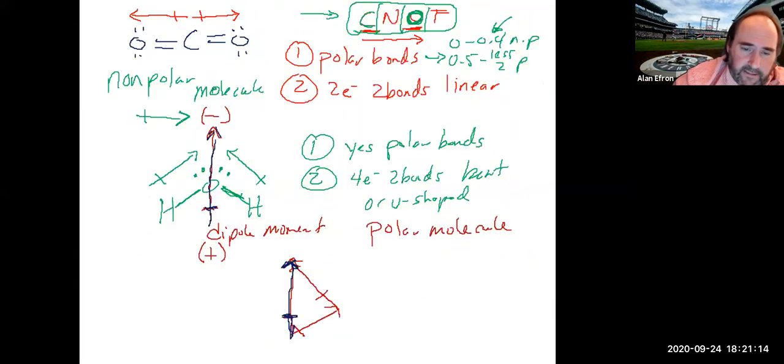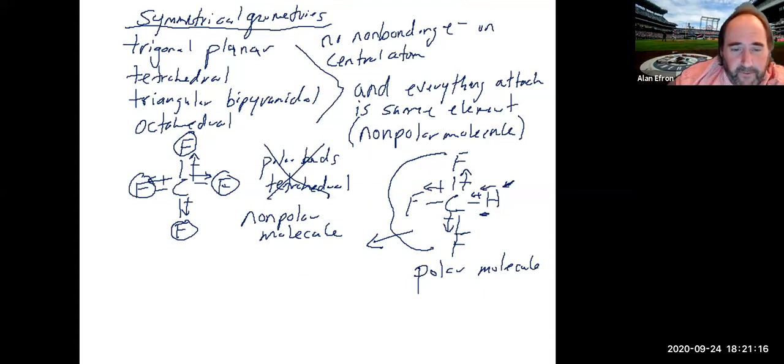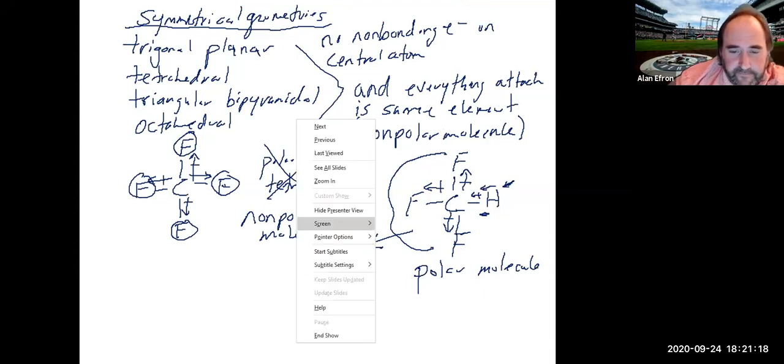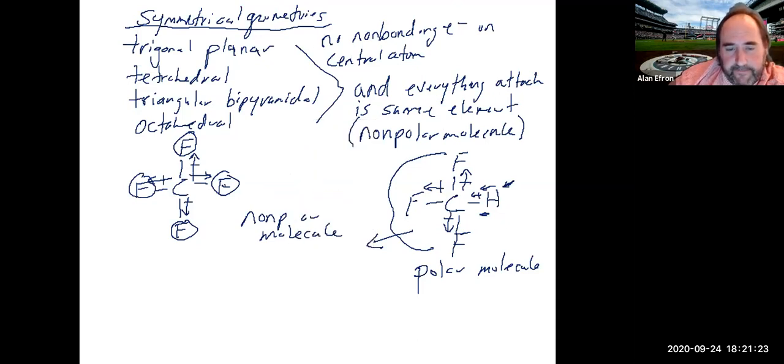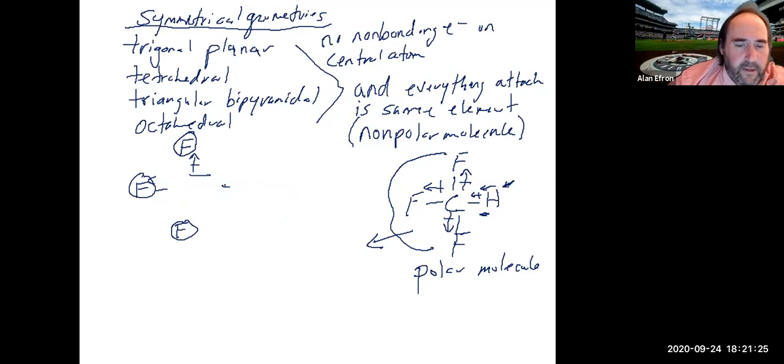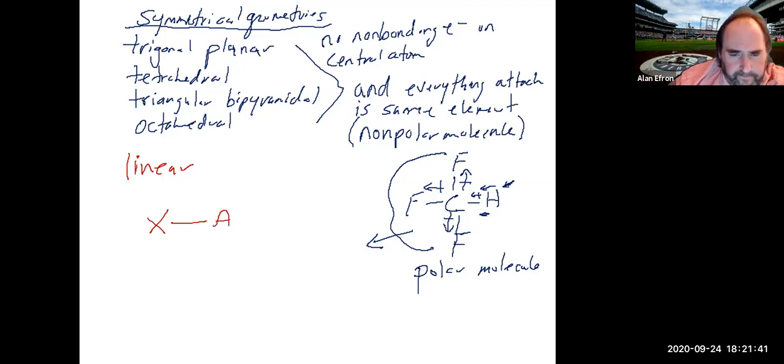Where did I put all that? Put those guys here. So if we take these two expanded octet guys, the first one that will have dots on the central atom, but still be nonpolar in a certain situation is linear. And that is this linear here, the expanded octet linear, this guy here.